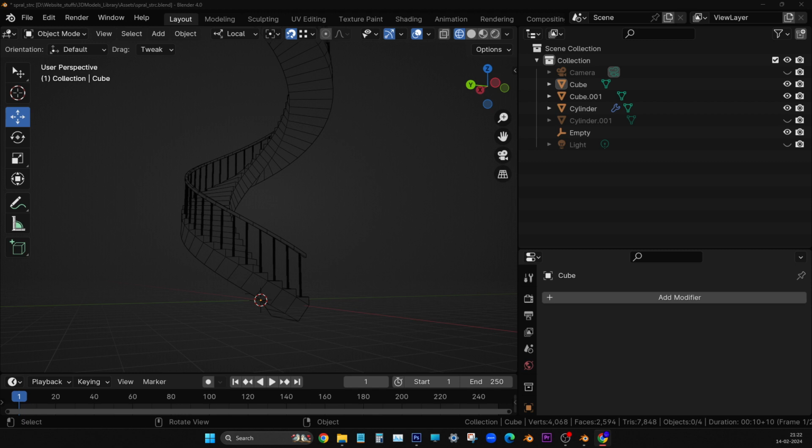Press A, press M. It is in vertex mode. Okay, fine. By distance, okay. Now I think it's 0.01. No, so increase it to 0.05 or something.